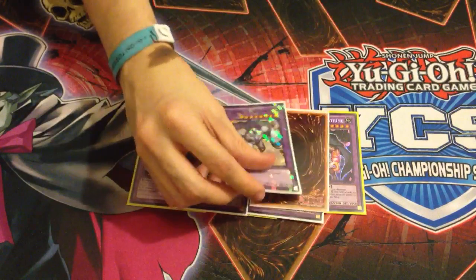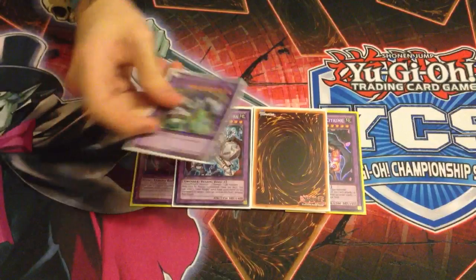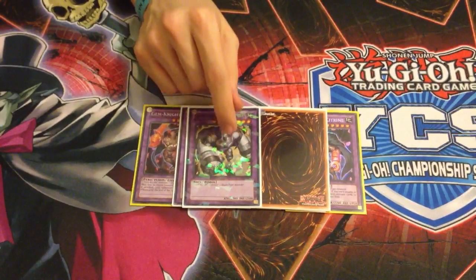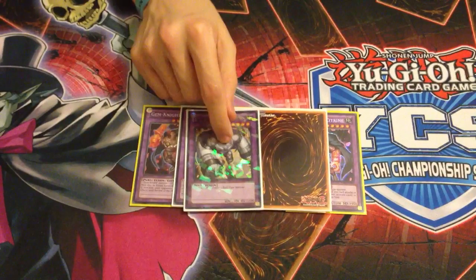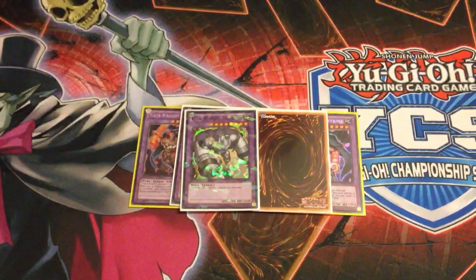Then I play double Gem Knight Zirconia. Zirconia is what, in my opinion, makes the deck work. The deck has quite a few inconsistencies, especially seeing as your Gem Armadillos and Gem Turtles are all rock types. This guy is the only Gem Knight that accepts rock types, so it makes all of your dead Armadillos and dead Turtles live.